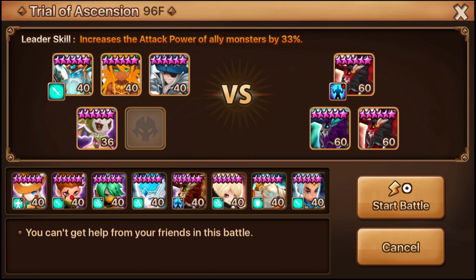Now if you do that on a larger scale with a 5-man team that's going against your team, it's not as difficult because you can heal in between. You can maybe get in a couple stuns, put in some damage. Now for Trial of Ascension Normal, all you need is damage.